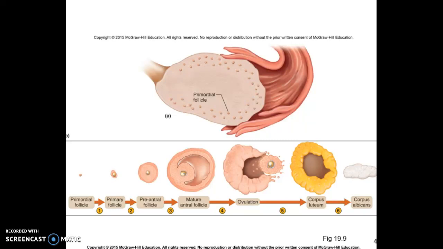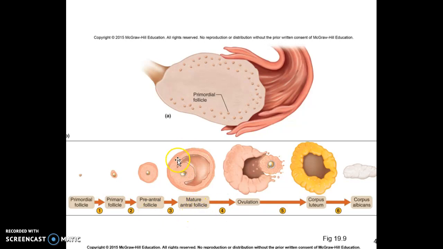But now we're hitting puberty. Okay, so we're getting FSH, we're getting LH, okay, from our pituitary gland, and you can see, right, that we will start to get this slightly larger egg with a slightly larger follicle, and we call this first step the primary follicle. All right, as we go through the monthly hormone cycle, okay, it's going to get even larger, right, so it'll continue to grow until we call it this preantral follicle. And then you're going to see this last step, this mature follicle, or this mature antral follicle.